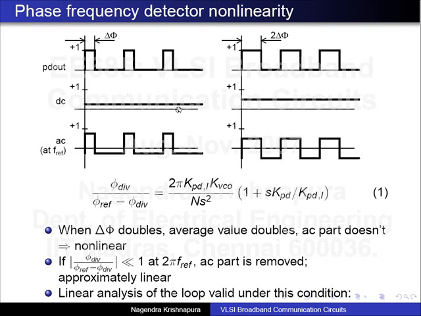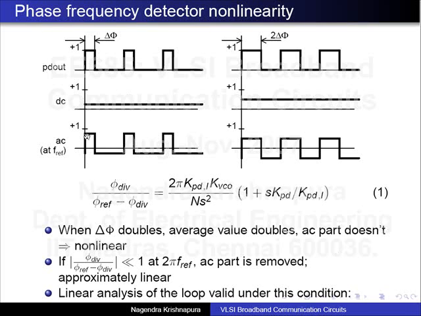Now we know that the DC part of it varies linearly with the phase and the AC part of it doesn't. So if the low pass filter sufficiently cuts off the AC part of the phase detector output, then you can approximately treat it as a linear system, because the output is really non-linear, but the non-linear part is killed by the low pass transfer function. So what does it mean? This is the loop gain. Where the loop gain becomes 1 is the bandwidth of the phase lock loop. Roughly speaking, that's the 3 dB frequency of the closed loop system.